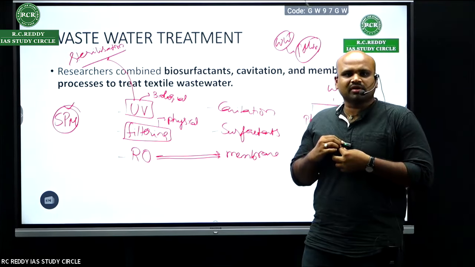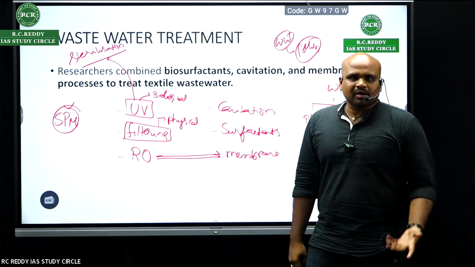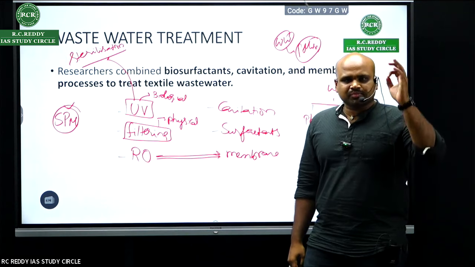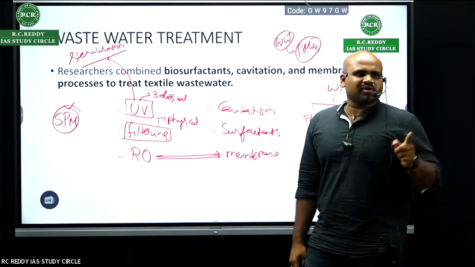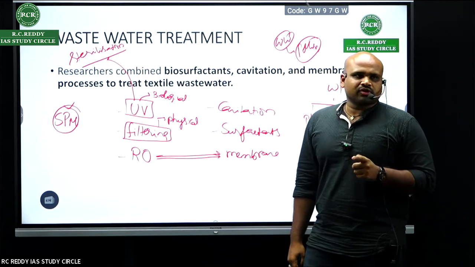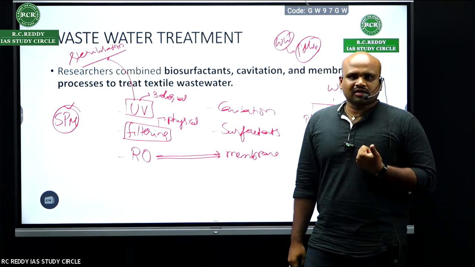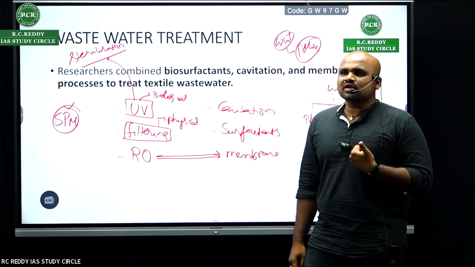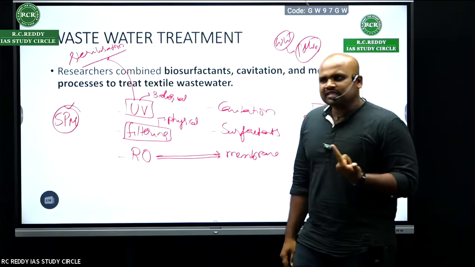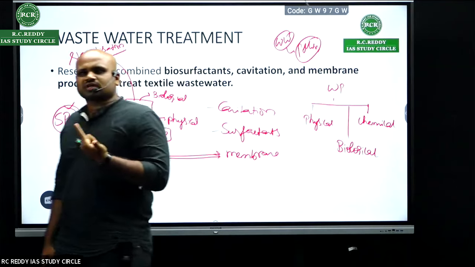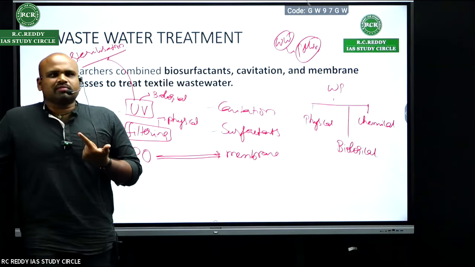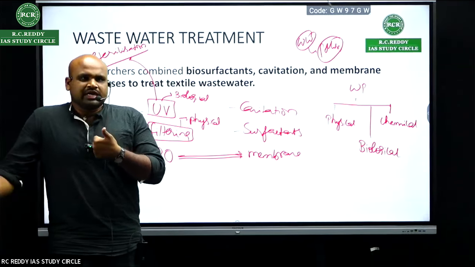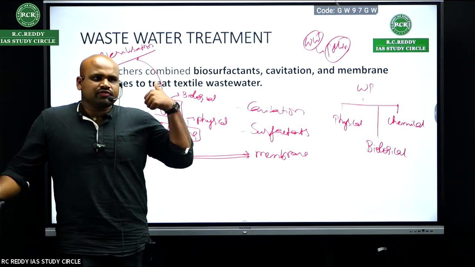No application of gamma, my dear. From where will you have an application of gamma? Gamma is supposed to be about ionizing radiation. When I know that gamma is an ionizing radiation, what is the biggest problem with radioactive waste? Emissions of gamma rays. I know that in the context of nuclear fission reaction, there are different kinds of rays which are released. One is gamma. I also see a process called beta decay going on, where I see a number of neutrinos as well as anti-neutrinos coming into the picture. So what you have to fundamentally understand is that radioactive pollution is dangerous for a reason. For what purpose? It is dangerous for the reason of gamma radiations.